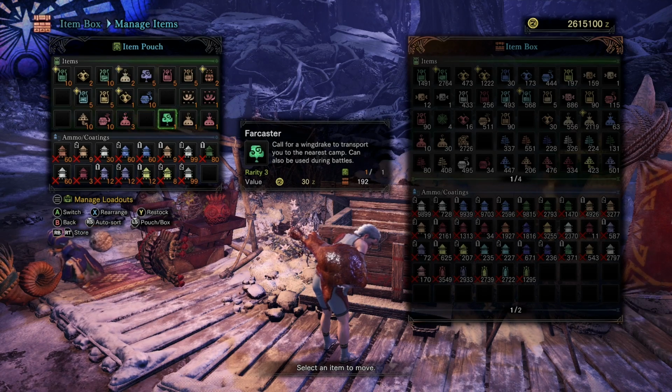Next, you're going to absolutely need a Farcaster. Velkhana does a lot of damage, and the ice attacks are just inevitably just going to smack you around. You're going to use potions, your mega potions, your max potions, everything. So have a Farcaster, chunk that sucker down, get back to camp fast, reload, and get right back in there.